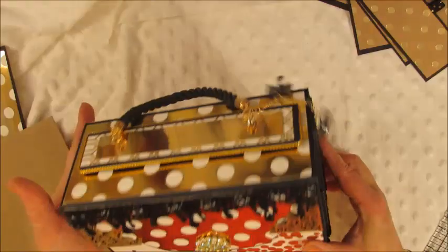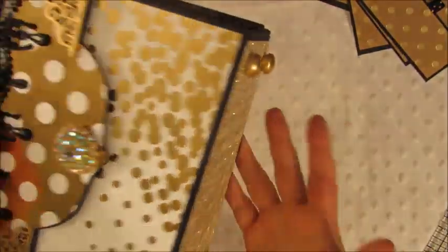So, all right, but I had so much fun making it. I think it's a beautiful piece to sit in a bedroom on a dresser. It's real chic. I love it.